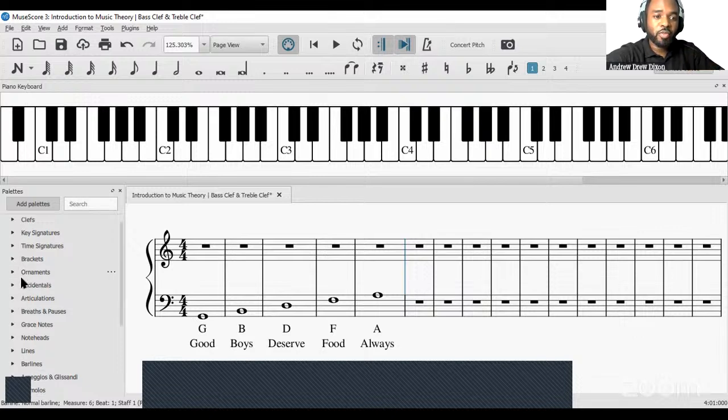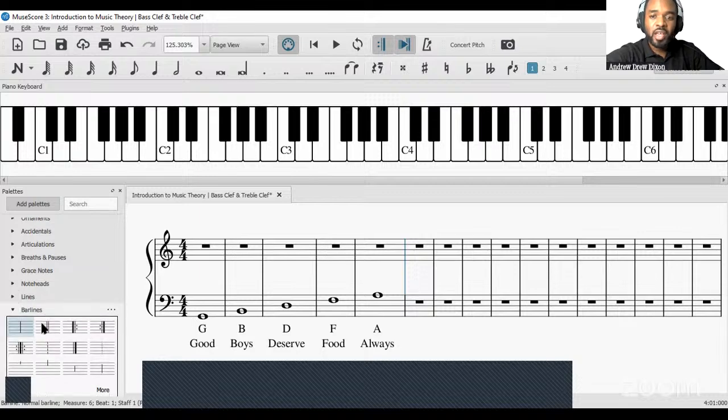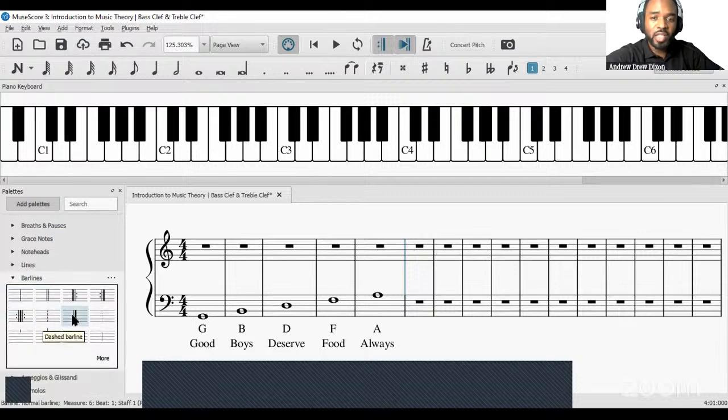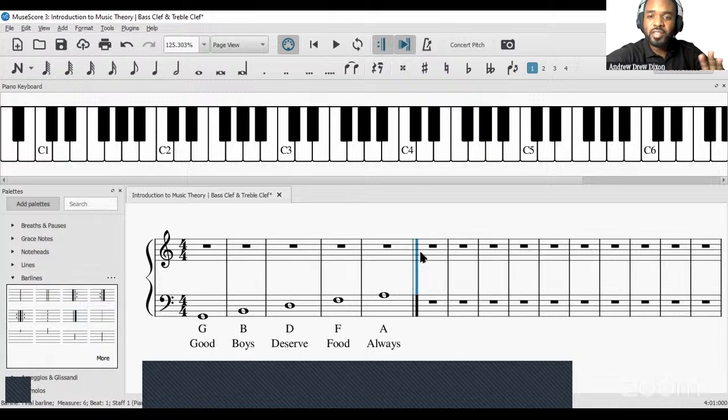All right, now what I'm looking for is a bar line. I'm going to add a double bar line right here. Okay. Now, this just signals the end of one idea. Like if you're writing in English, you would use a full stop when you've come to the end of a sentence. That's kind of like what the double bar is for. It signals the end of a section or the end of the music. Okay, so we've completed naming the lines of the bass clef. So we add our double bar.